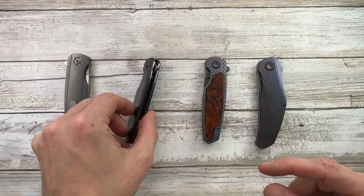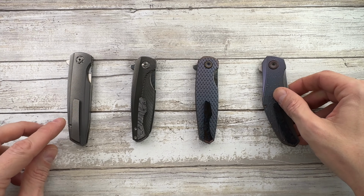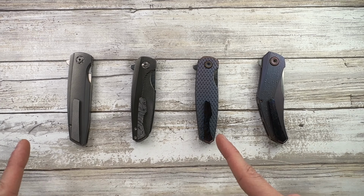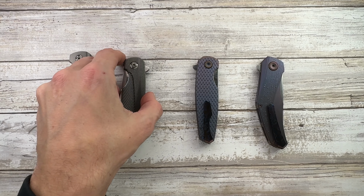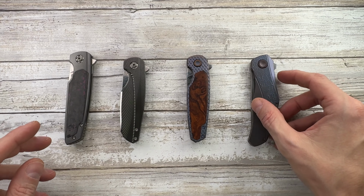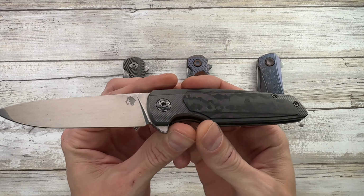I mean, this is a liner lock because at the beginning, Specter was released as a frame lock, and then on the V4, it became a liner lock, and that's fantastic. So right over here, you get to see four liner locks. And in this very case, you get to see not just some regular liner locks, but some fancy liner locks.